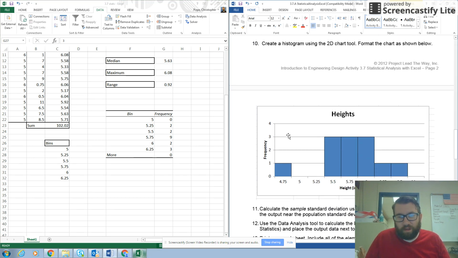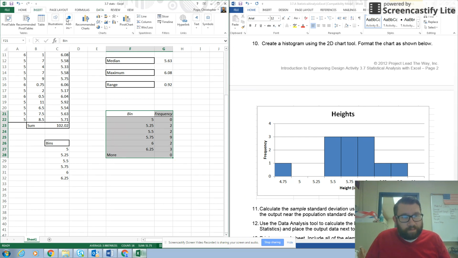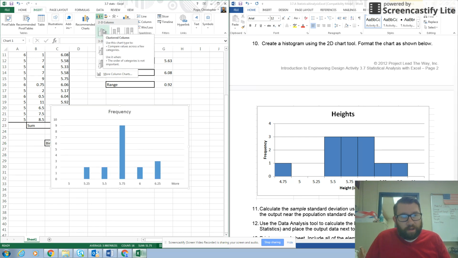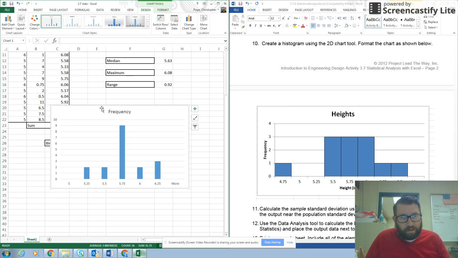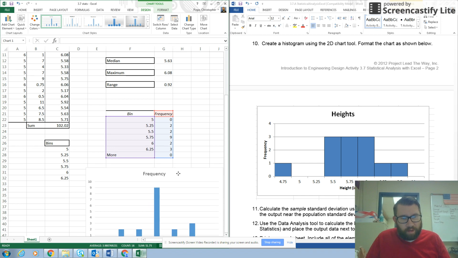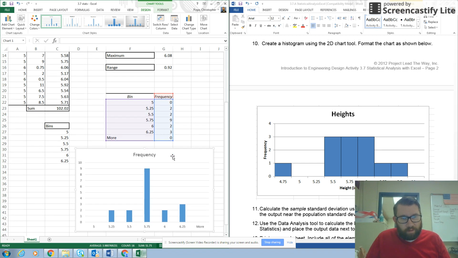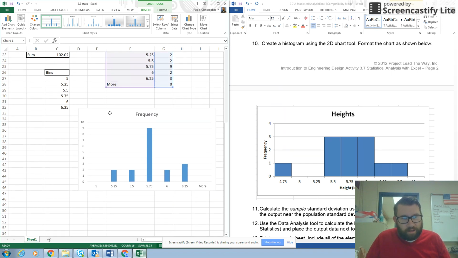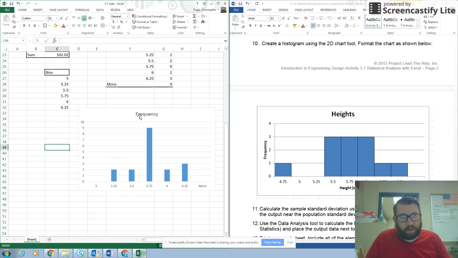And I want it to look kind of like this. So let's highlight our chart here. And then we're going to go to Insert. And we'll select just a basic 2D column chart. And there it is. And so I'm going to move this chart kind of down the page right here, just so everybody can see what the chart looks like.